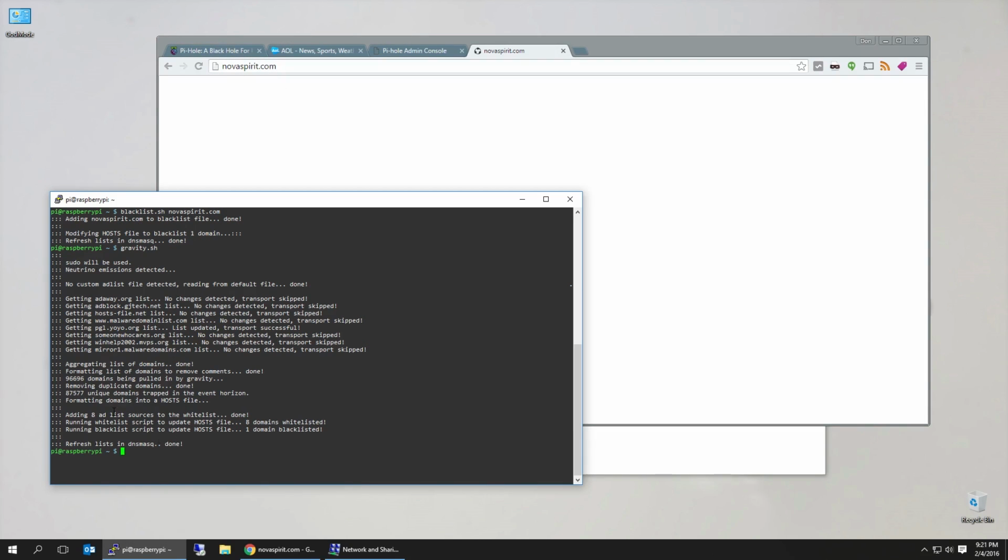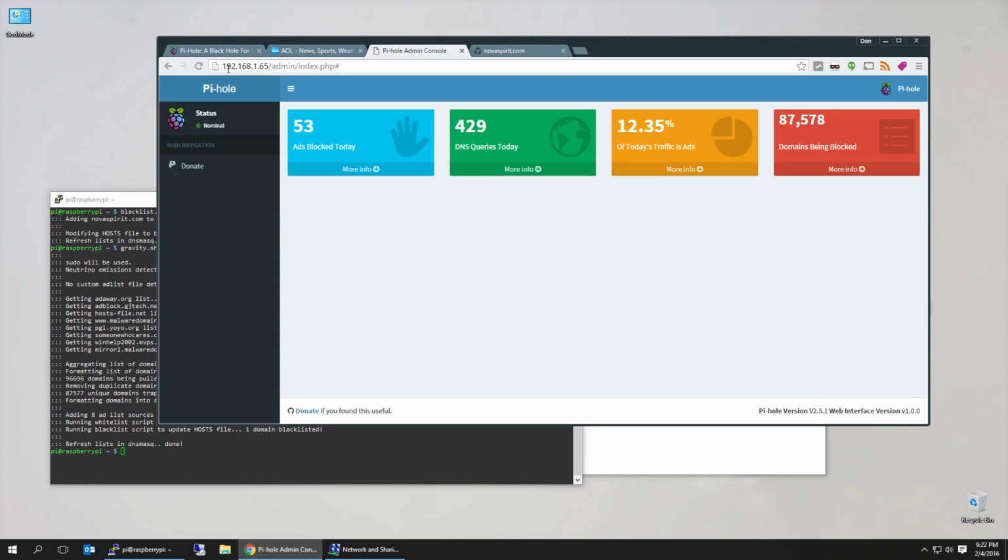Now, another cool thing about a Pi-hole, you can actually go into this admin page. You point it to the IP address of your DNS server or your Raspberry Pi, type in /admin, and it'll bring you to this website that tells you how many ads have been blocked, how many domains are in the list, and a total of, you know, the statistics of what's going on. And this is actually a pretty cool little thing to look at, so I know how efficient this Pi-hole is, or the DNS server that we're building.